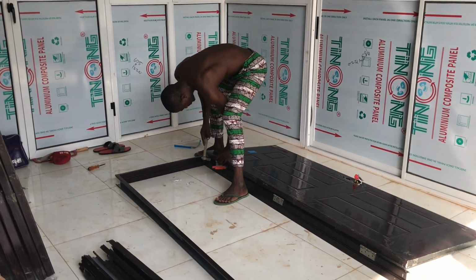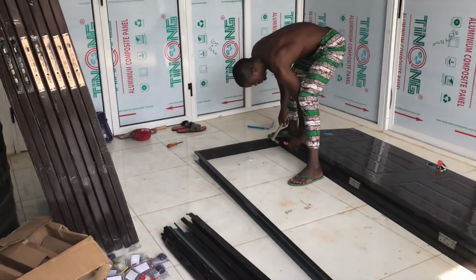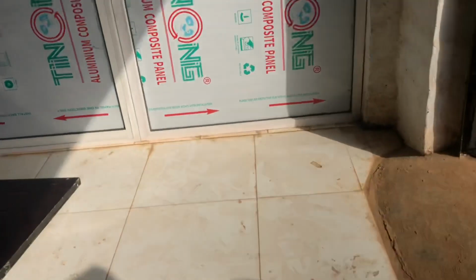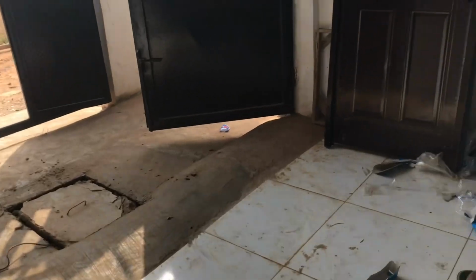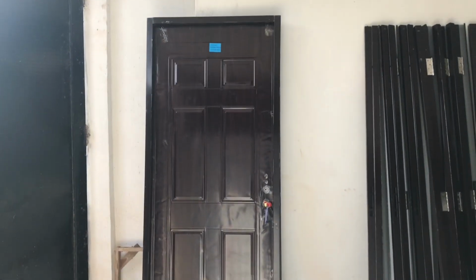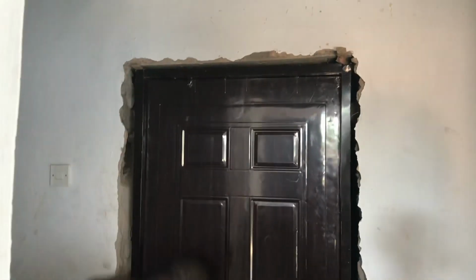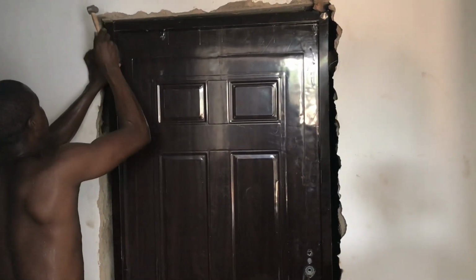The panel is hung on the wall such that it's plumb for the free opening of the door from the opening direction, which is the left direction inward. So after the hanging, the next is to add cement to the frame so that it will become strong.